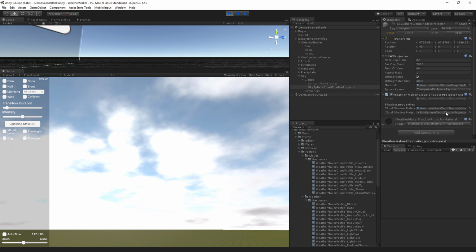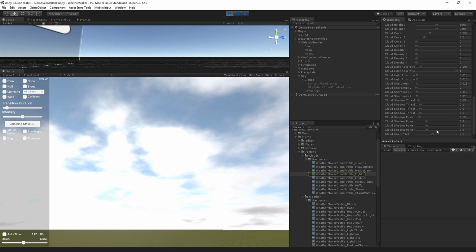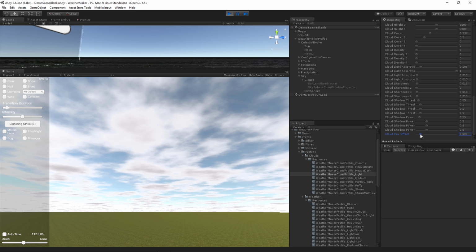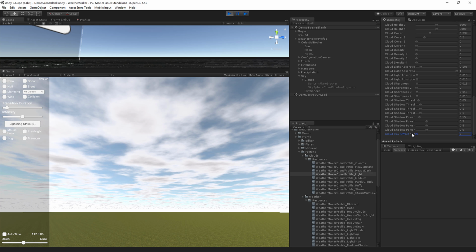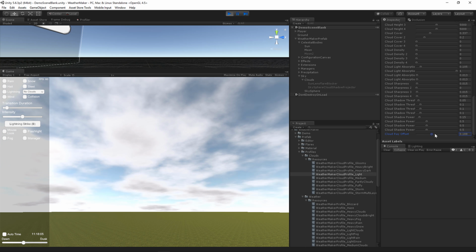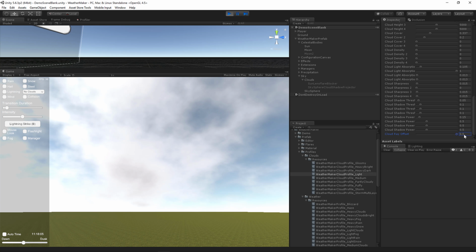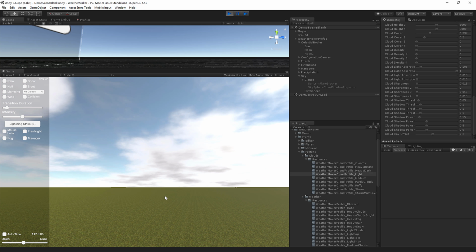Okay, finally we have one last parameter to look at. And that is all the way at the bottom, Cloud Ray Offset. So when you're looking at clouds, you often get this repeating pattern on the horizon. You can see there on the horizon that we just have this awful repeating pattern, so it looks bad. So you can raise this up to kind of move the cloud layer lower. Basically, it kind of wraps the clouds around the horizon more aggressively. So depending on what you want, you can set that. I thought 0.2 was pretty good, but feel free to play with that.